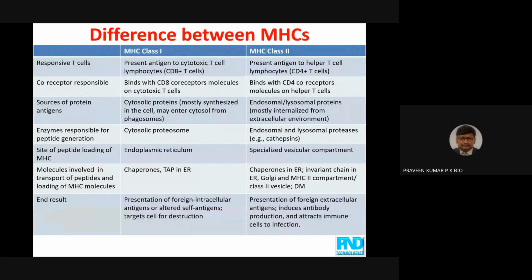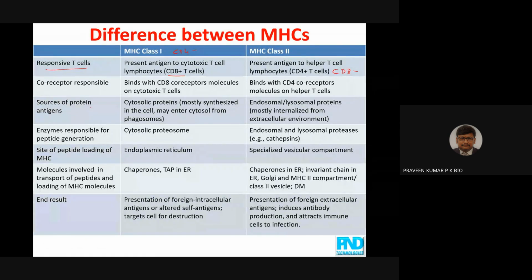And if you see the difference between the major histocompatibility complexes, I told you we majorly have class 1 and class 2. I told you that the major difference is responsiveness with respect to T cells. The class 1 is related to CD8. If I say CD8, it is CD8 positive. If it is CD8 positive, it means that it is CD4 negative. Here, if it is CD4 positive in class MHC2, it means that this is CD8 negative. So we have to understand it like this. And co-stimulatory molecules bind with the CD8 co-receptor here, and here they bind with the CD4 co-receptor.